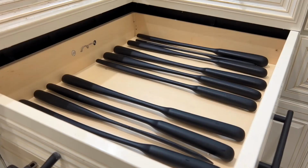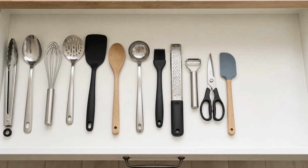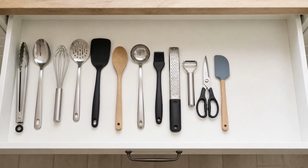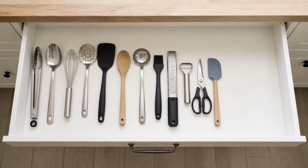After a few days, you notice something else. You stop avoiding the drawer. Putting an object away becomes easy again, so you do it without thinking. The drawer becomes a place that holds things instead of a place that traps them. The empty space does something else. It prevents stress. It allows the system to absorb daily variation without becoming overwhelmed.